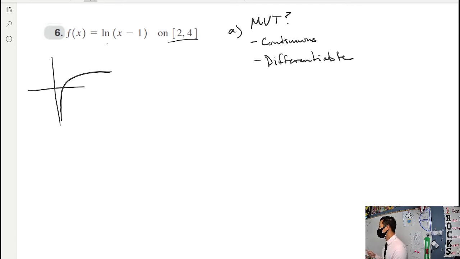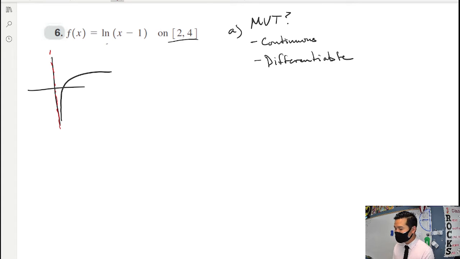Natural log is the inverse function of e to the x, if you want to think of it that way. The e to the x function is a continuous function, right? And it has no issues. Natural log has an issue, just a slight one. Look at this right here. It will never reach the y-axis. The thing inside natural log can never be 0.